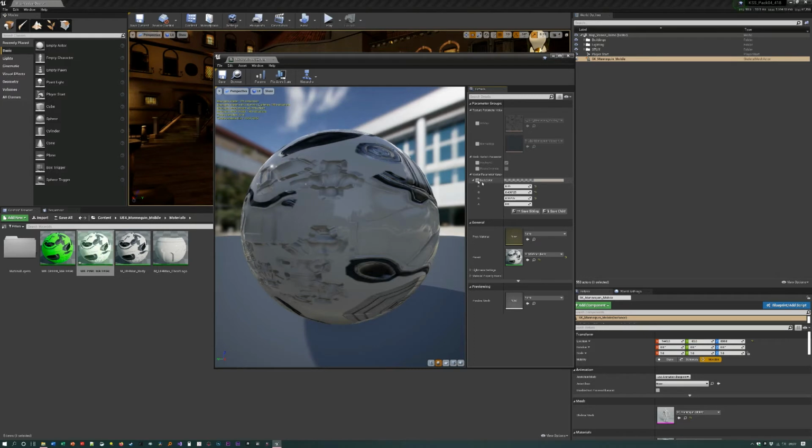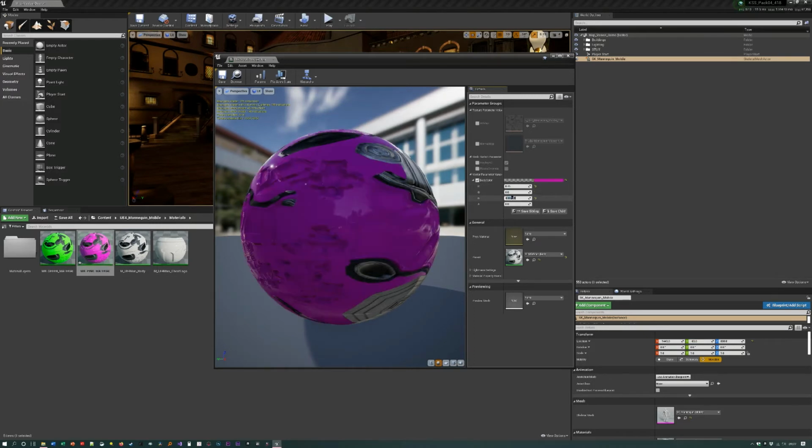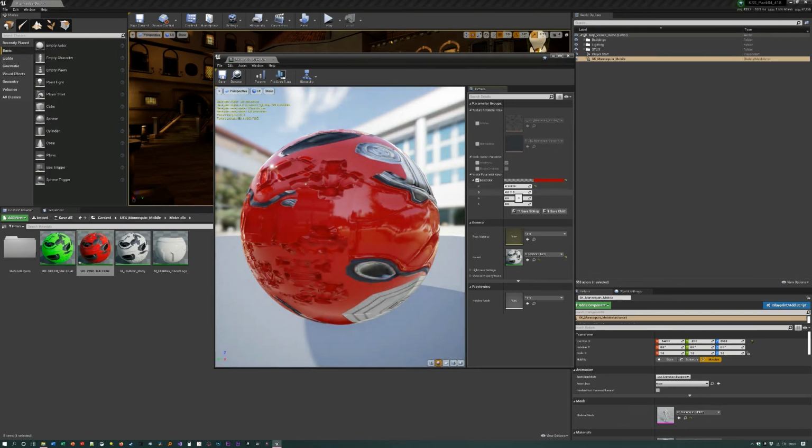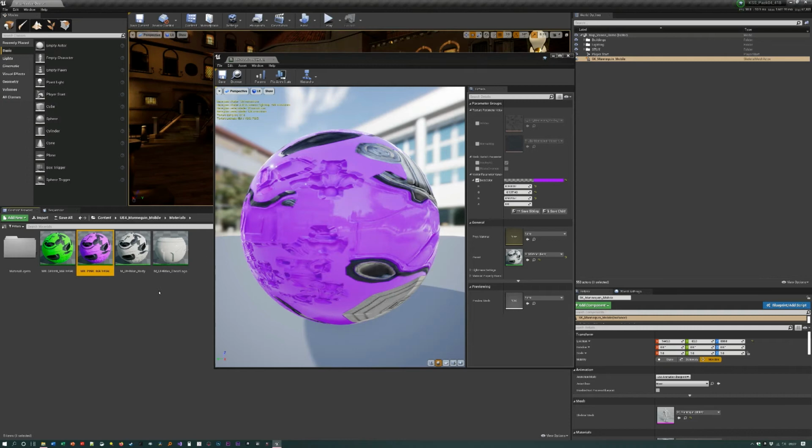It's going to have a lot more red, isn't it? But pink is... pink. So I can go, oh, that's way too much. So there. Now I need to think what makes up pink. That's going to do for pink. Okay, so I save that. And now I've got these materials.